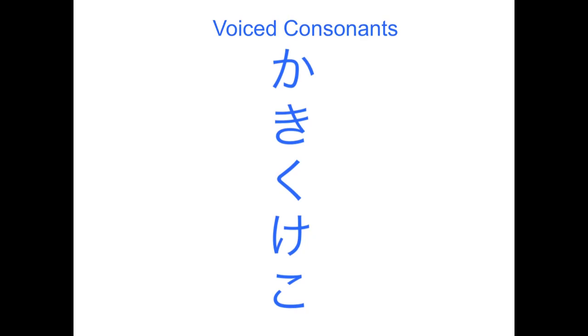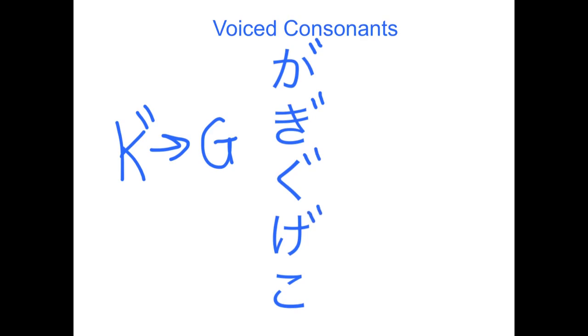So how do we indicate this? How do we notate this on our hiragana? Well, we add these little marks called ten-ten to the upper right-hand side of the character. It looks a bit like English quote marks. We'll put them up here, and that will modify the sound, turning a K sound into a G sound. Okay, so we'll add those to each one of these, and the pronunciation correspondingly changes from a K sound to a G sound. So the vowel sounds stay the same. It's the consonant that makes the switch. So ka becomes ga, ki becomes gi, ku becomes gu, ke becomes ge, and ko becomes go.